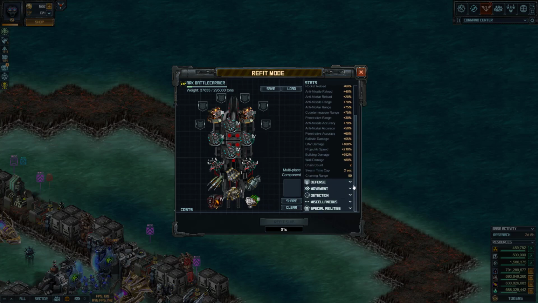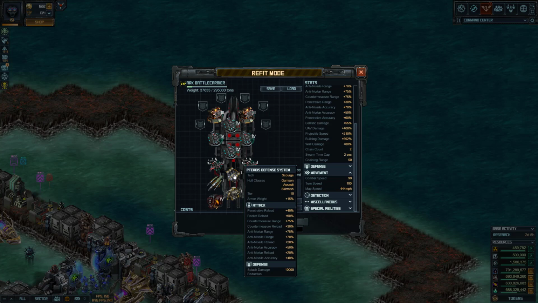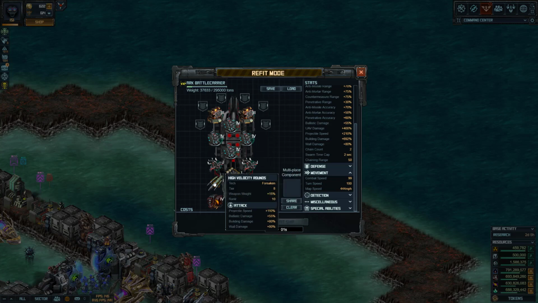Also, for this one here, just so you're aware, my movement: I've got a good combat speed, and the turn speed is slightly greater than the combat speed, so that's where I'm going with this one. Like I said, for specials, obviously the Pretorius defense system, I've gone for high velocity rounds because of the projectile speed, 110%. A newish thing that never used to happen, but you can now increase the range of UAVs, so it's quite helpful to have this one here, because you get your penetrative range of 30%, but you also increase projectile speed, which is also helpful for your countermeasures as well.